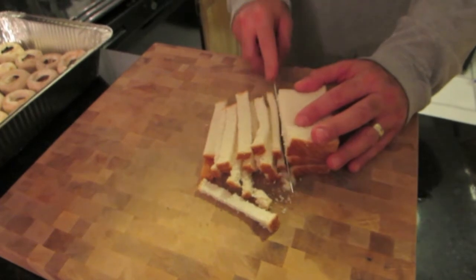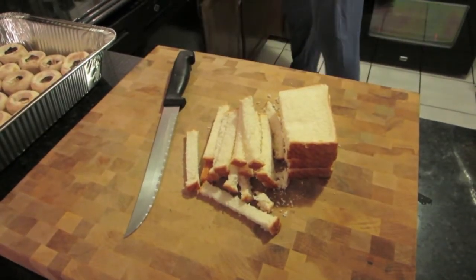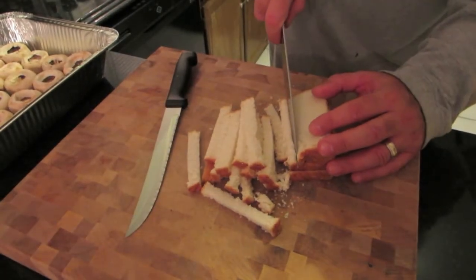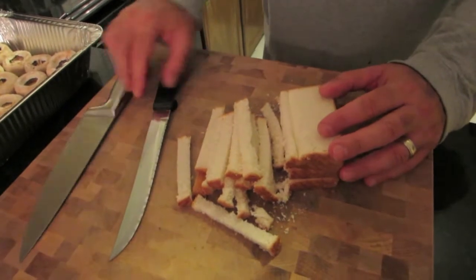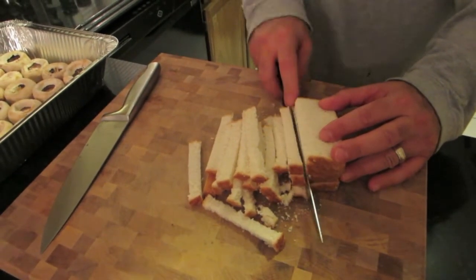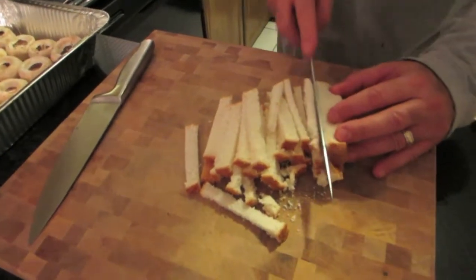Now, it's better to use the serrated knife like this. If we didn't, and I went to use this, I'd have to press down. And you see how it presses the bread? You really don't want that. You want to keep it nice, light, and fluffy, and that's what this knife allows you to do. Because otherwise I'd flatten the heck out of the bread.